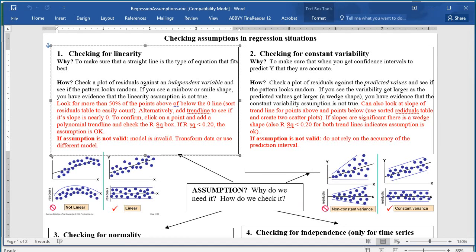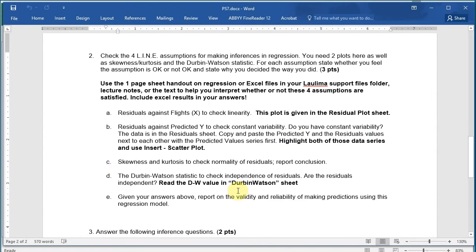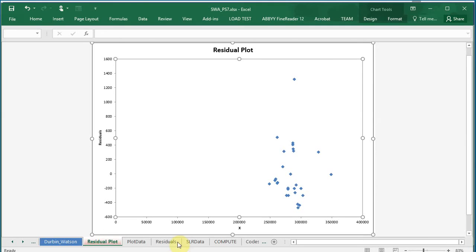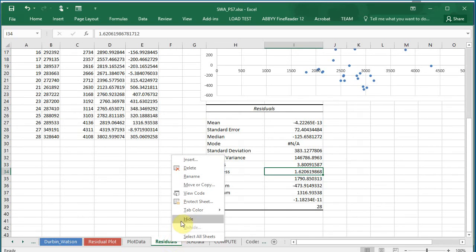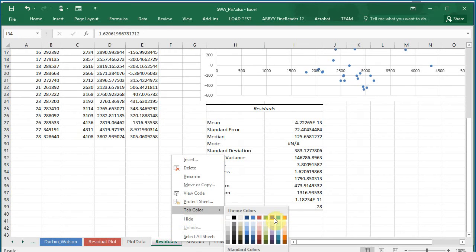Let's see, next we're going to look at that plot that we created, residuals against the predicted y, and we should be looking at the same kind of thing here. I'm going to shade this.